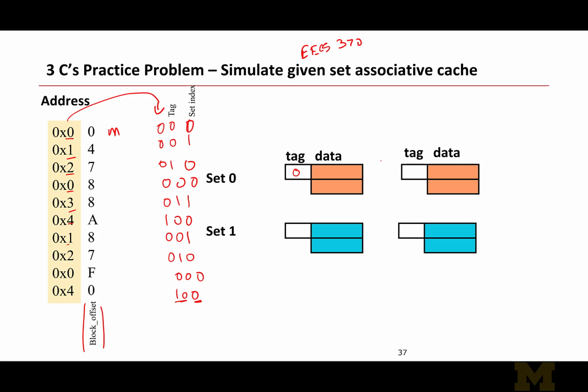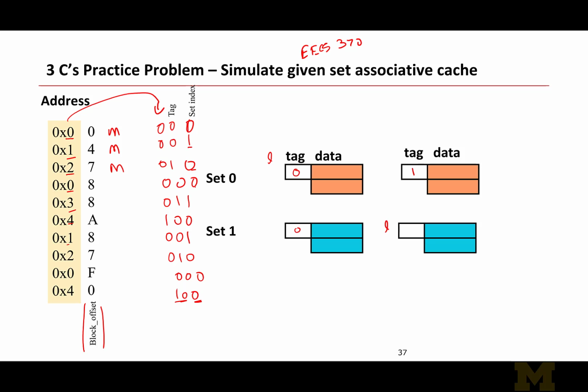I'm going to mark the LRU bit with this L bit, so the L bit is the least recently used. Now my next address is set index 1 and the tag is 0, so again I'm going to repeat my exercise here, mark it as a miss. Then I have a set index 0, tag 1. Unfortunately I have a space here, so I can store my tag here, mark my LRU bit to be the other one, but this is still a miss.